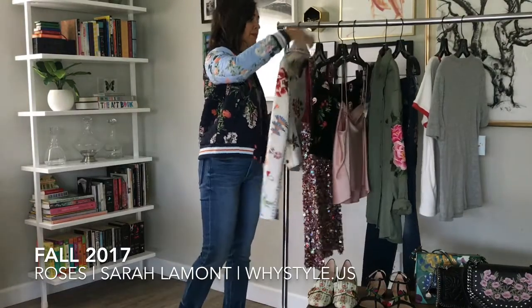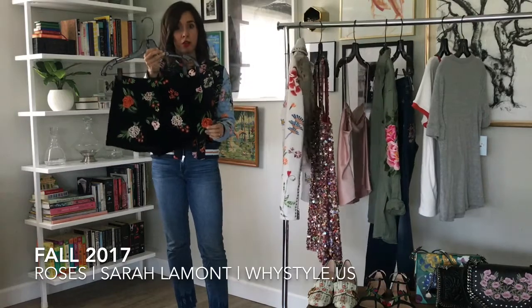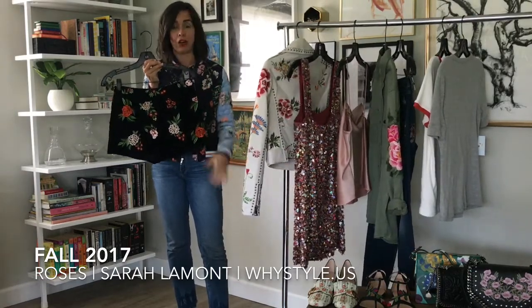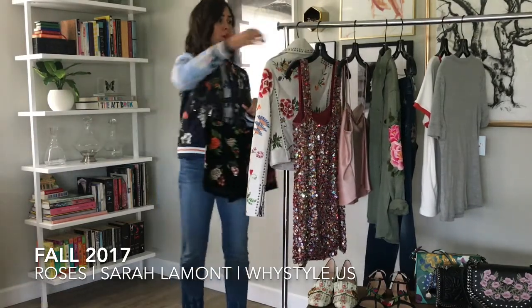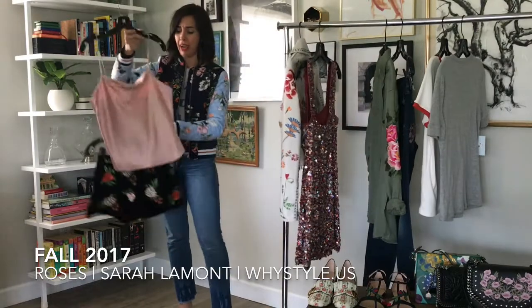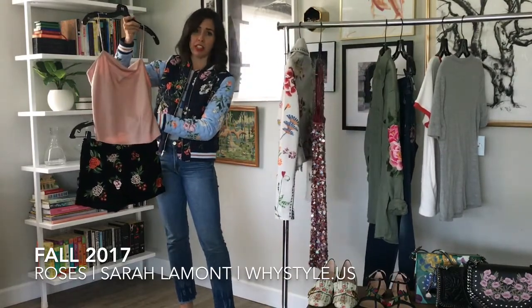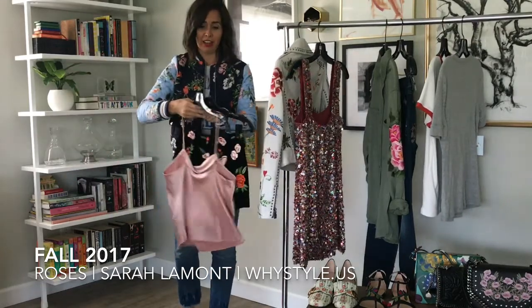and shows you how literal I mean the roses to be. Another way to transition this trend into fall is with this also Alice & Olivia black velvet cocktail short. This would be great with black opaque tights and a Chelsea boot with a cozy sweater on top. Or if you're going to wear it for a cocktail, you can wear it back to this little blush underpinning with a pair of sky high heels and make your legs look crazy long. That could be another way for you to transition in.